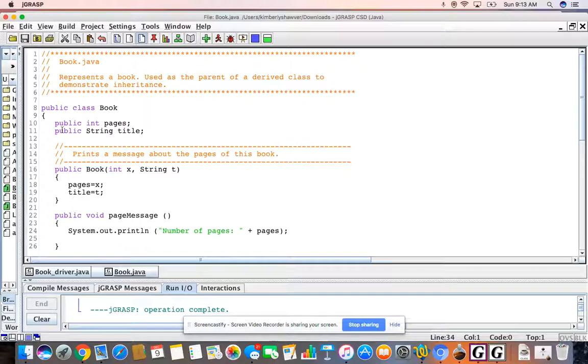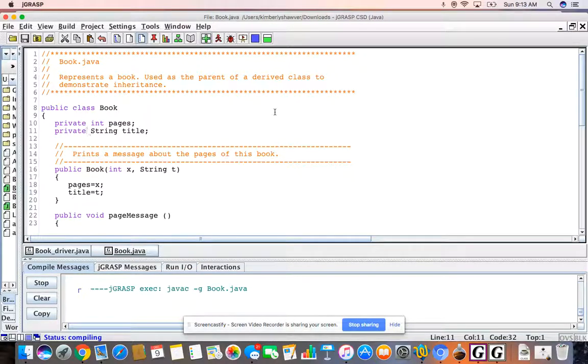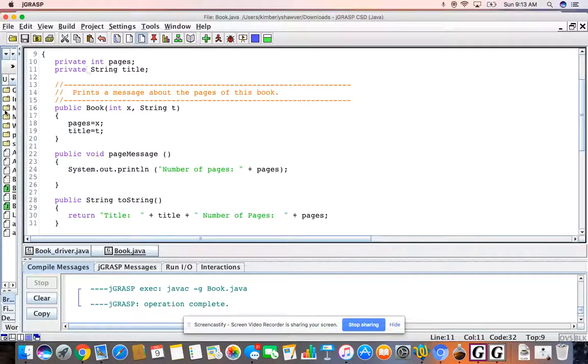So in my book object, I have declared some instance data that should be private that represents the book's number of pages and the book's title. So pages is an int and title is a string. Then I have created a constructor for book, public Book.